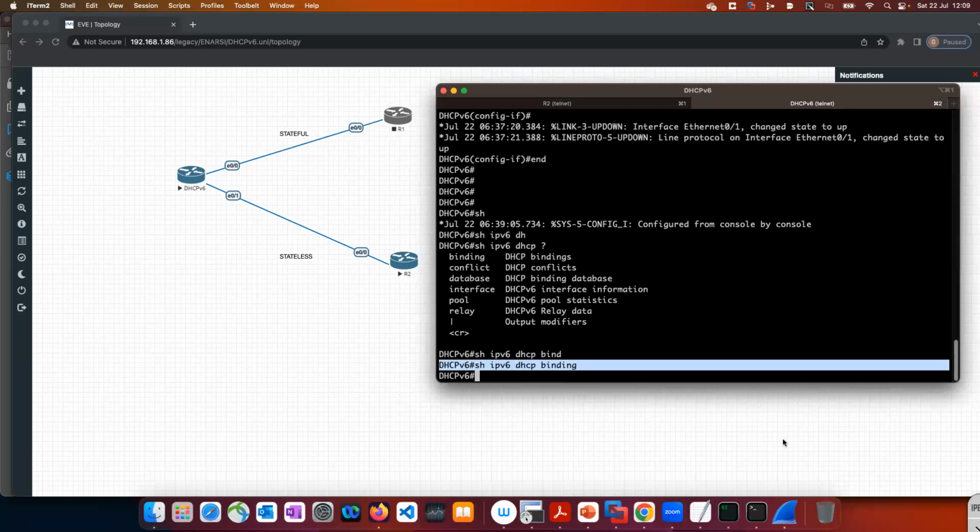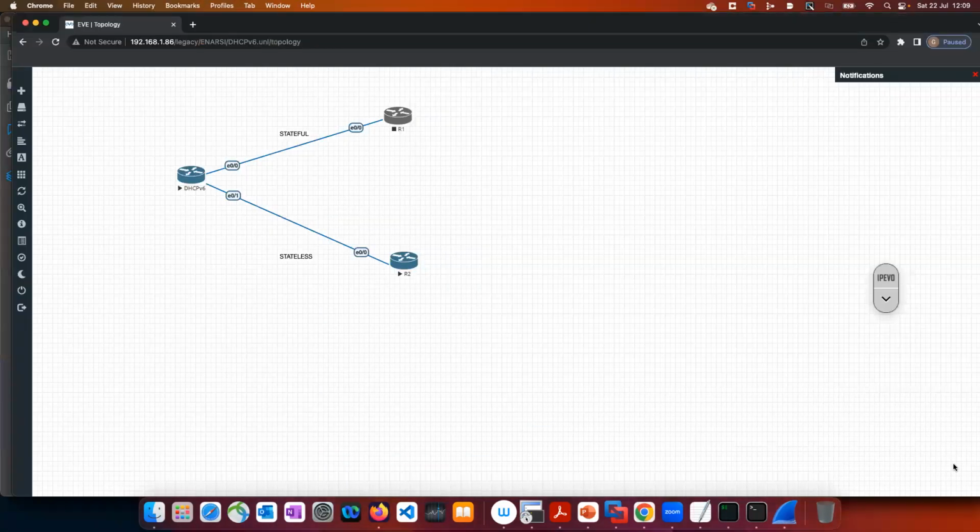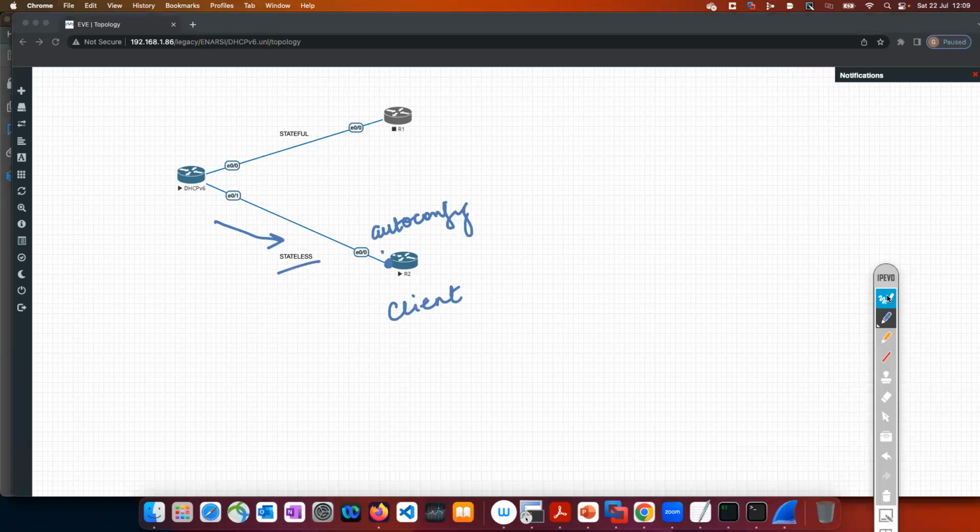I'm just sending my subnet information towards my client because it is running autoconfig. That's it. I'm not maintaining any binding table. That's why this method is known as stateless.